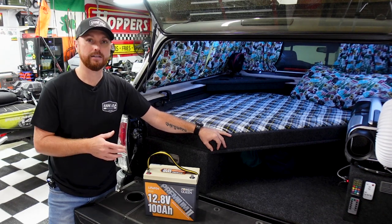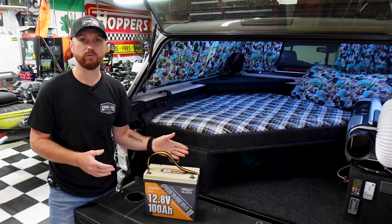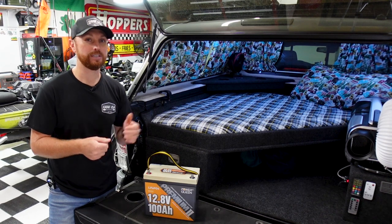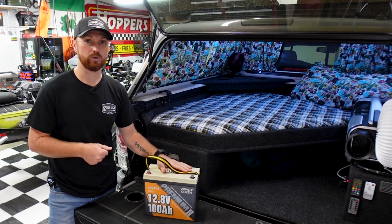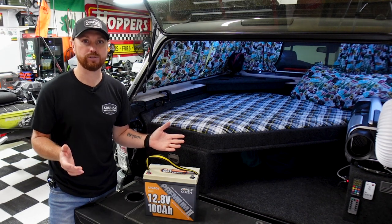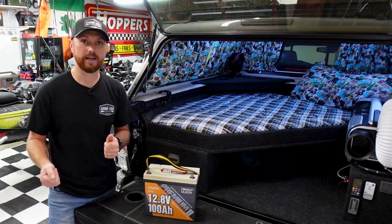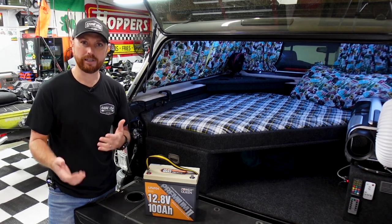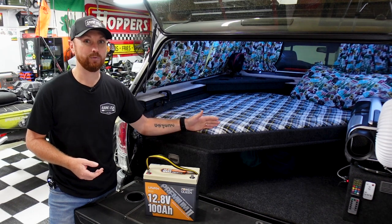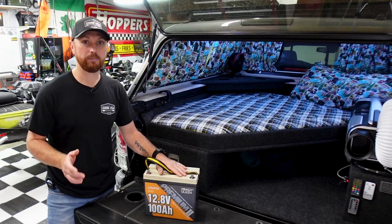And then I've got an idea for a quick detach wall for this full solar power system so that when we're using it and we're going on these long camping trips, it's gonna be great to have all this in the back of the truck, but I really don't wanna haul this full solar system around with me all the time. So I've got an idea where we're gonna have a quick detach system. It'll look good, it'll be kind of more custom, kind of the way all this stuff does. And when we don't wanna take it with us though, we can just pop it out and leave it here. So it should be an easy build, should be a fun build.